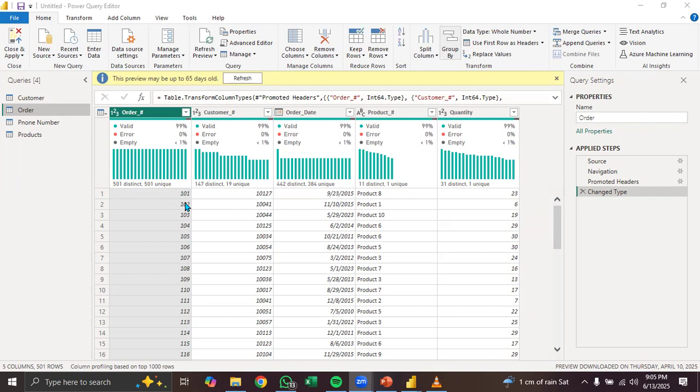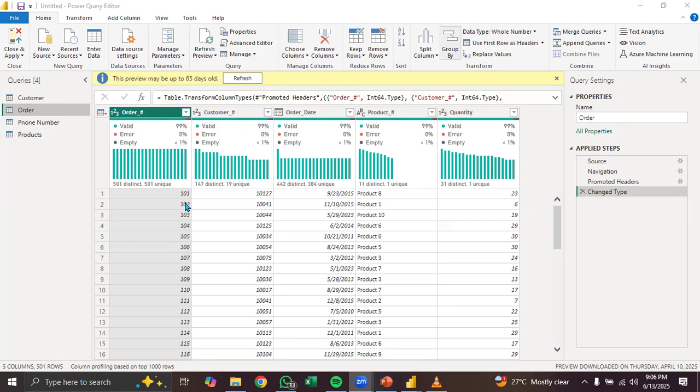If we have it as text, we know we are most definitely not doing anything like sum, average, max, or percentage inside that column. That's as it is presently, in the 1, 2, 3 data type. If I change this order ID column to text, the ABC type, then I know I'm not going to be doing any aggregation inside that column. But that's still fine, because we're not adding it up, we're not getting the average, we're not getting the percentage. All we're doing here is counting.